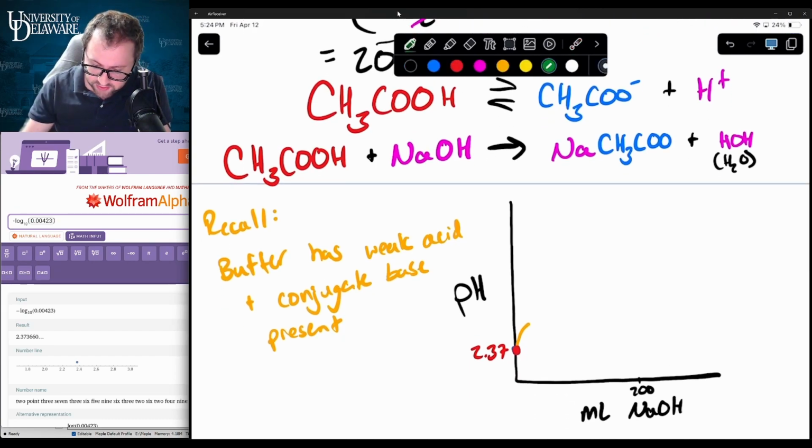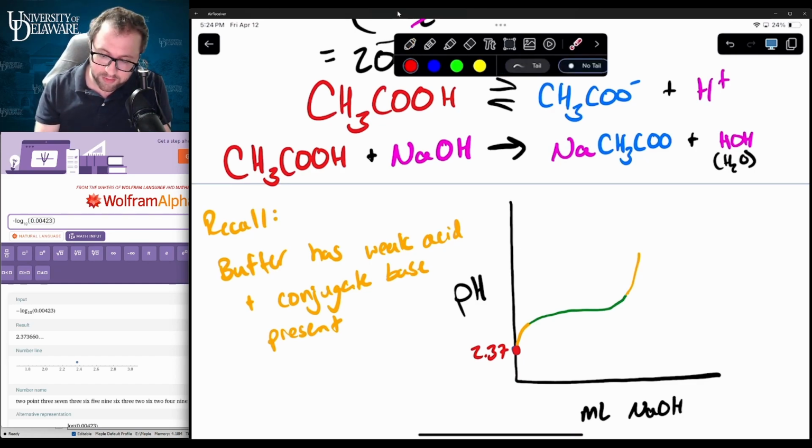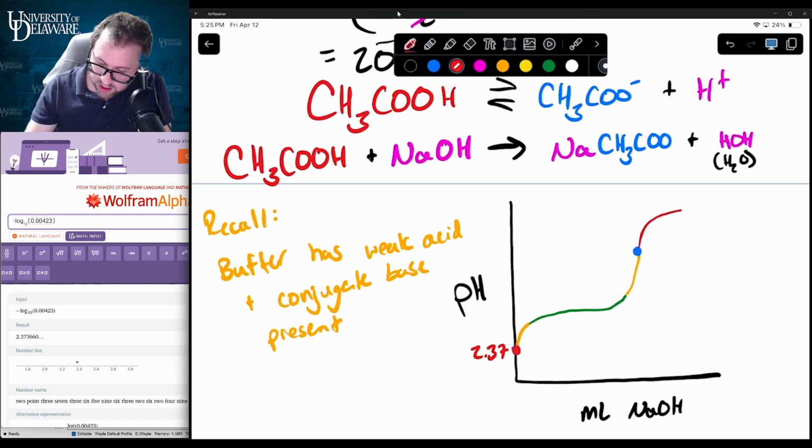And we're going to see this very interesting region where we have some buffering happening. That region will have some curvature to it, it'll have some symmetry, and then we're actually going to see it shoot off again. Once we get to the extreme end where we only have CH3COO minus left, we're going to see the loss of that buffering capacity and a dramatic increase. And at some point on here, we're going to hit that equivalence point. We'll make it blue. After our equivalence point, our pH continues to shoot up, and then it levels off and creeps up very slowly, approaching some theoretical maximum.